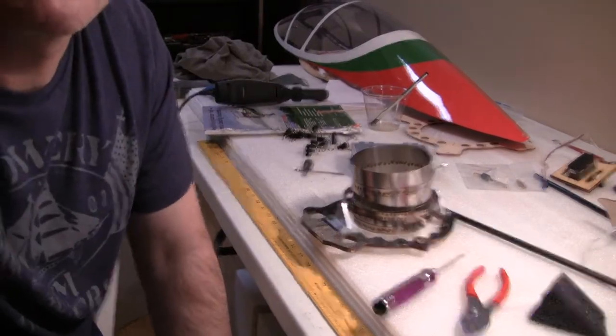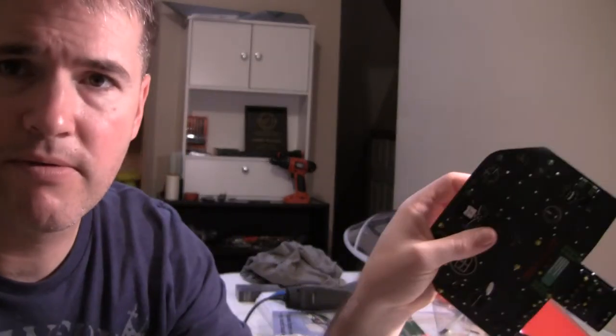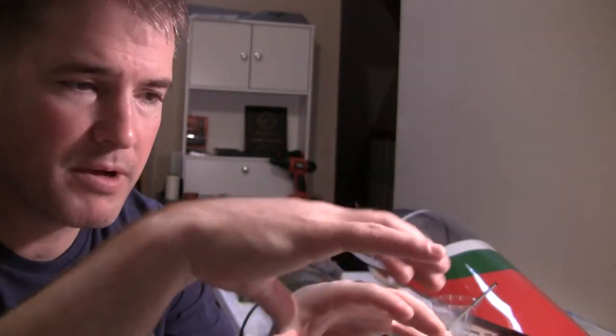I've got to pull mine apart and paint it. They just did everything black. On this one I'm going to paint the bucket gray, the seats are going to be brown, the front portion is going to be white, and then the actual portions that stick up and cover your dash are going to be black.